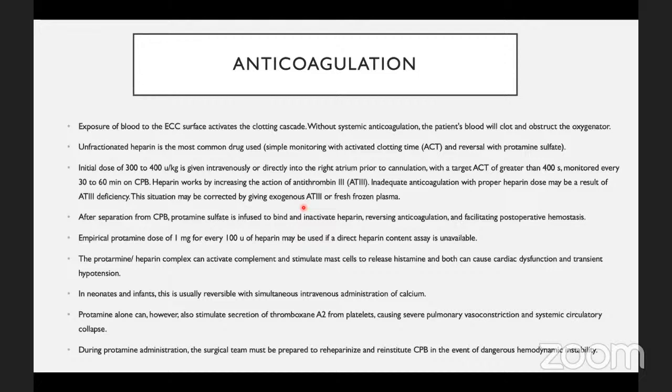And bleeding, as you know, is a big problem in neonates after surgery, and that's multifactorial. One of the things is a multi-pronged approach. Protamine alone will not achieve hemostasis for you, unlike adult practice. You need an antifibrinolytic, you'll need blood products and everything to achieve hemostasis. Okay, go ahead.